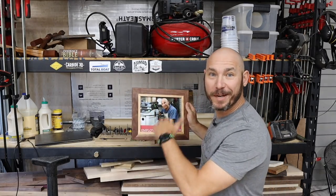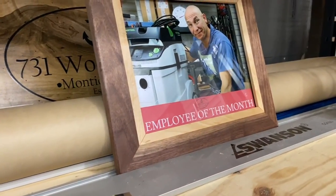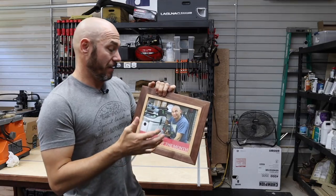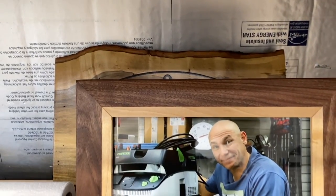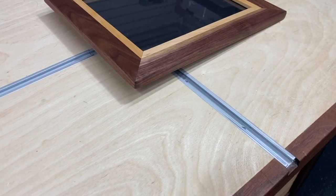Beautiful, simple picture frame for the employee of the month. I'm just joking around with this, but as you can see, this thing turned out really nice. It's a beautiful picture frame, maple and walnut. It turned out awesome. I'm really happy with how this turned out for my first time ever making a picture frame. It is not perfect, and I am not perfect. And to this date, I've yet to create anything perfect, and I'm okay with that.